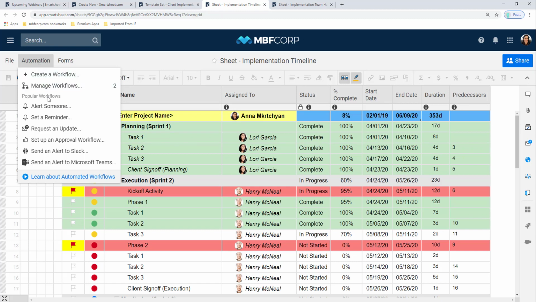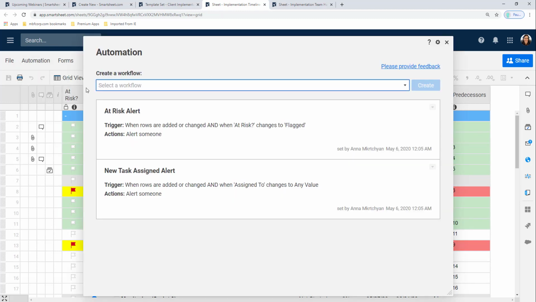Now, as you can see from our drop down here, there's a lot more to automation than we're going to be able to cover in this webinar. And over in the right side of our page, in the resources section of this webinar, I've linked a couple of help articles that are going to dive deeper into the areas that might interest you. What I want to talk about is how to use automation to collaborate more effectively, and really to collaborate with anyone on the schedule you need to get the right information into or out of your sheet at the right time.